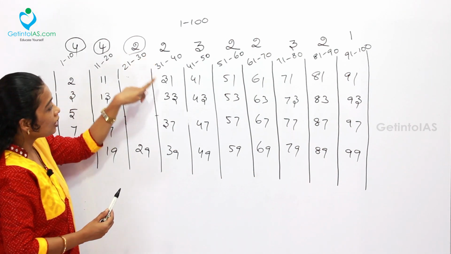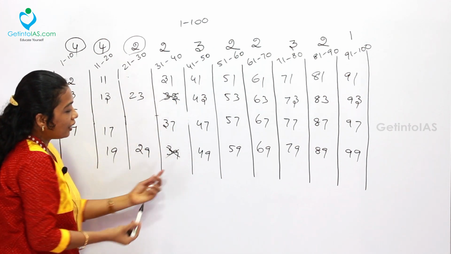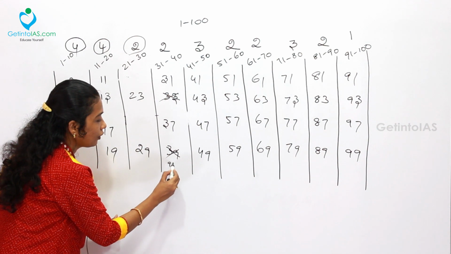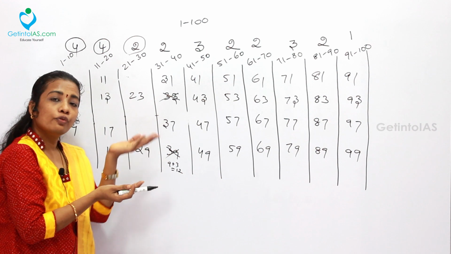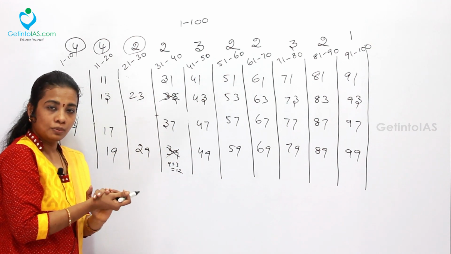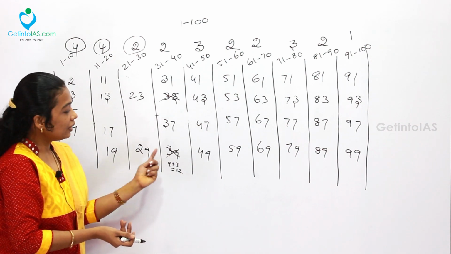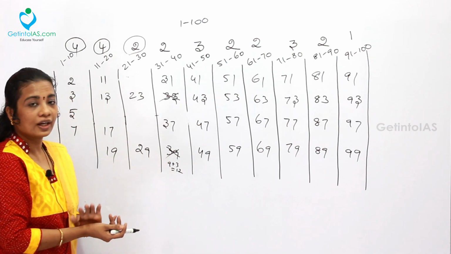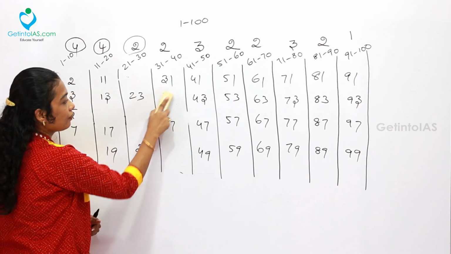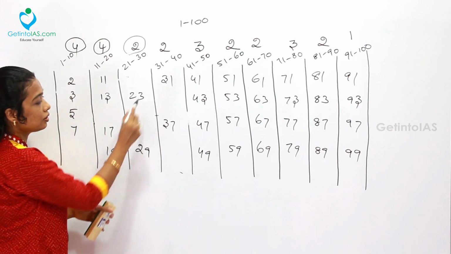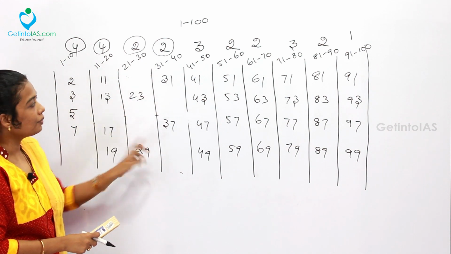What about the next 2 numbers? Here 11 into 3 is 33, and for 39, 9 plus 3 is 12, easily divisible by 3. If you have not yet viewed the test of divisibility video, you can watch that video in the previous session. So, here we can say that 39 is divisible by 3. So, we can eliminate this number. Now I am clearing these 2 values. At present I am having 2, that is 31 and 37. No need to filter anymore. Why? Because already we have 2 prime numbers in this section.